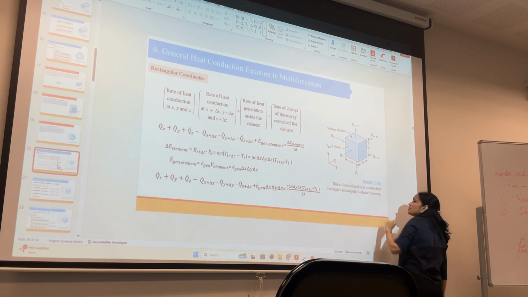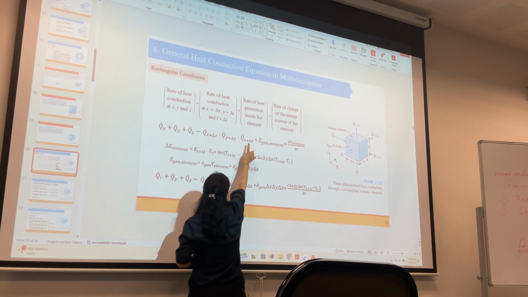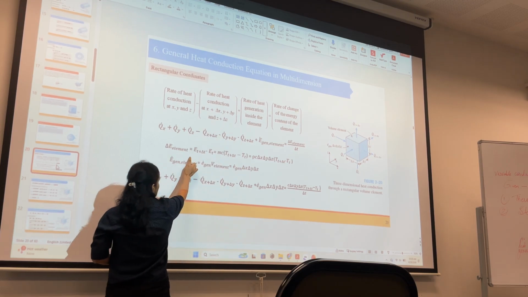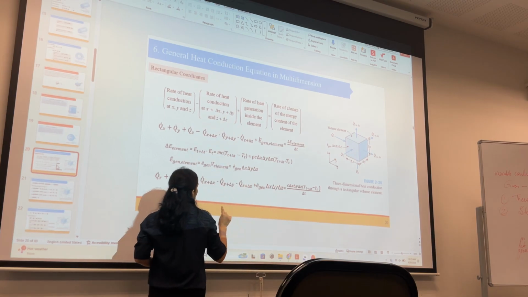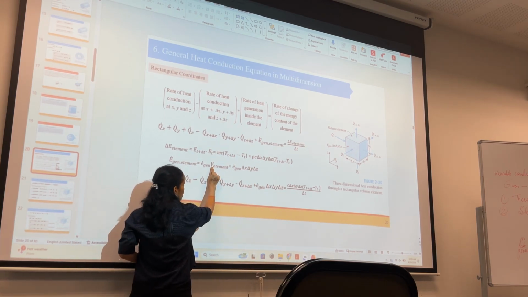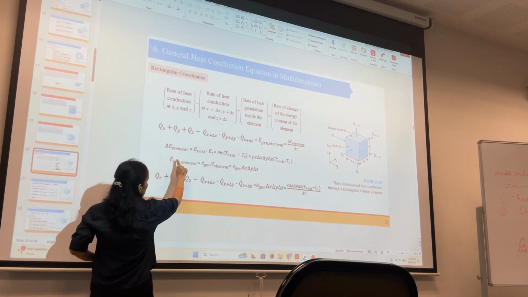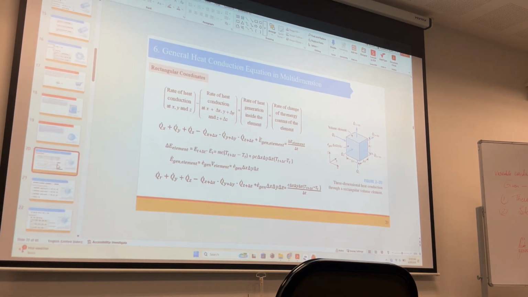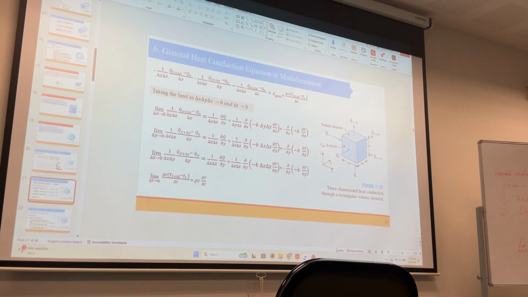x, y and z direction. So in the energy balance equation we also include y and z. When you are writing the rate of change of the energy content, you also add in the mass x, y, z. Here as well, when you are calculating the volume of the rectangle, x, y, z. Okay. Input this and this in the equation above, you get this. Take the limit, same derivation that we did for plane wall, now we are doing for rectangle. Understand?